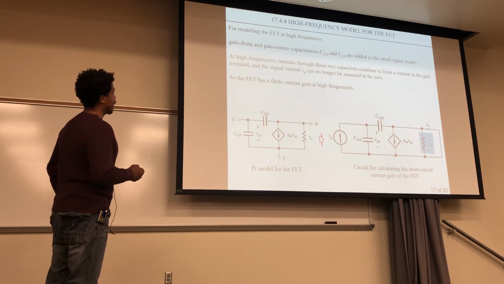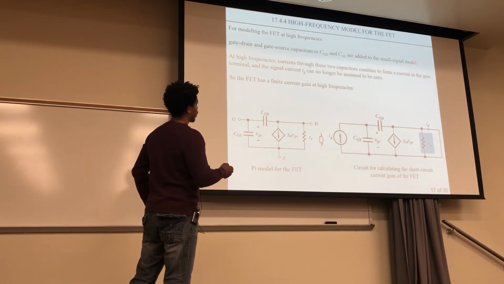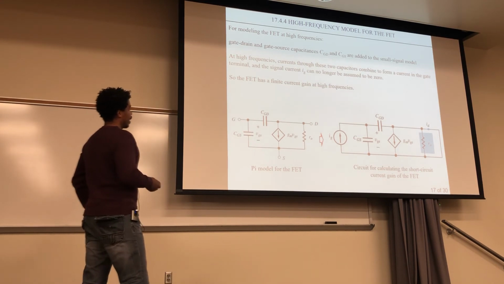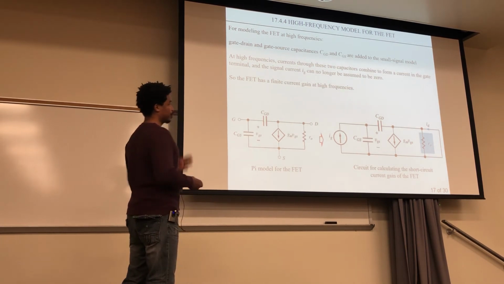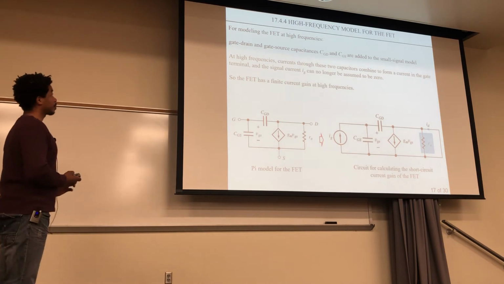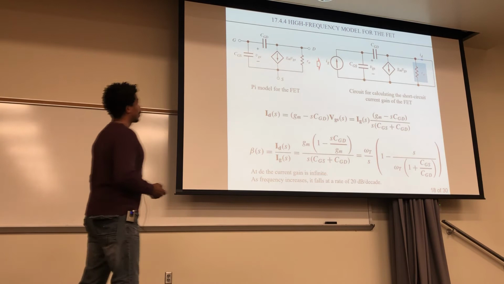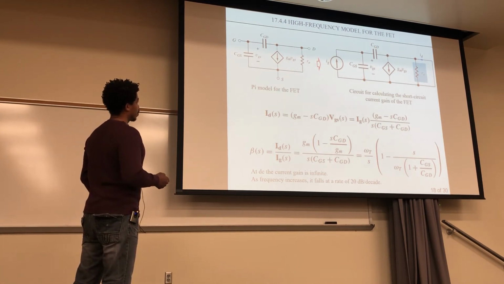We'll do the same kind of analysis where we'll short it out here, and then we'll add this input current, same as we did before for the BJT. And we get the same kind of analysis too. So for the analysis, we have ID equal to this, where this VGS is factored out. And then you have your current gain, which is ID over IG. It equals this expression, and then you have this expression right there.